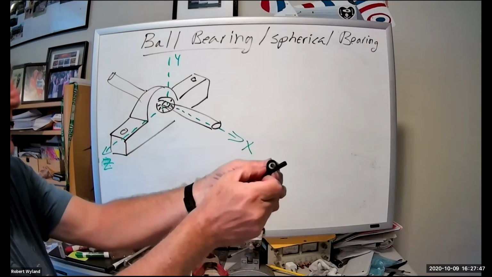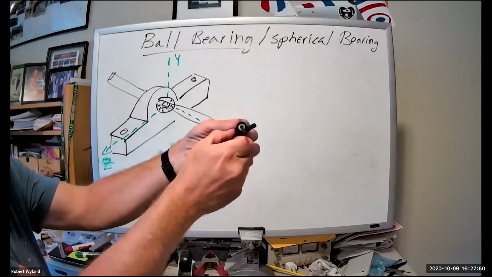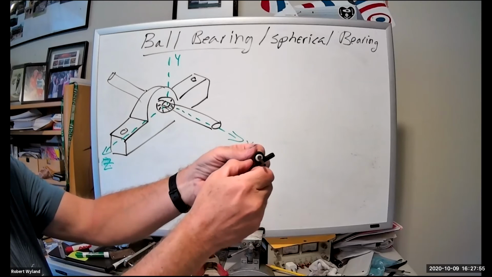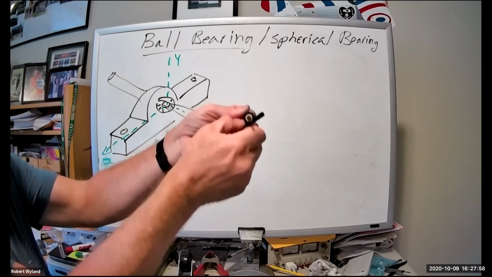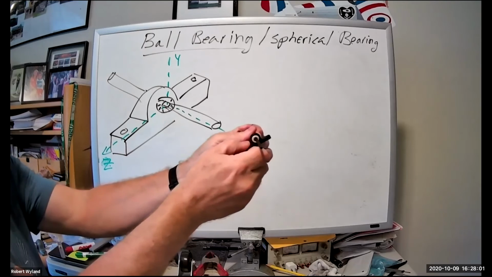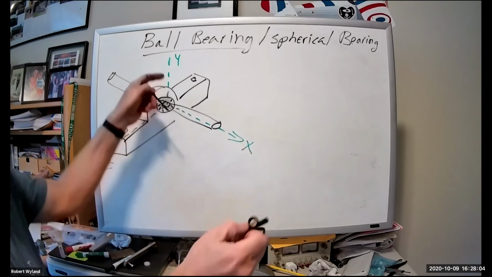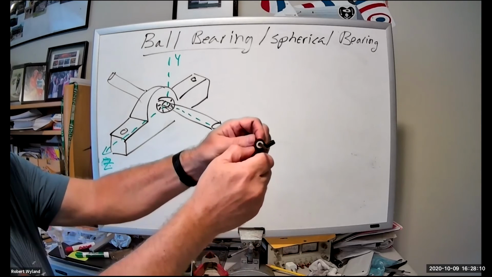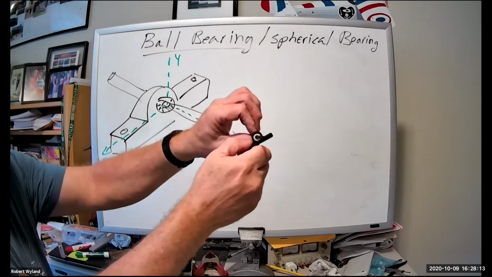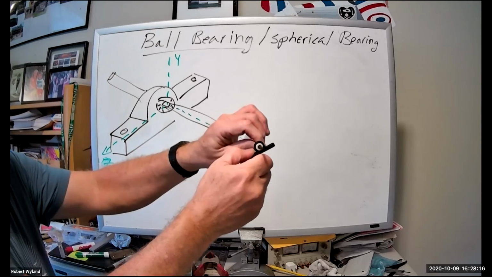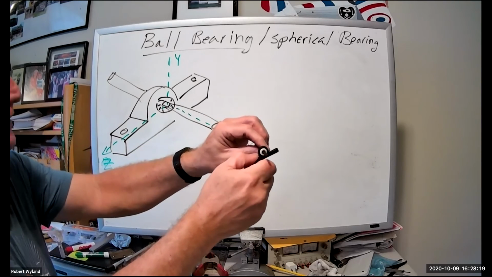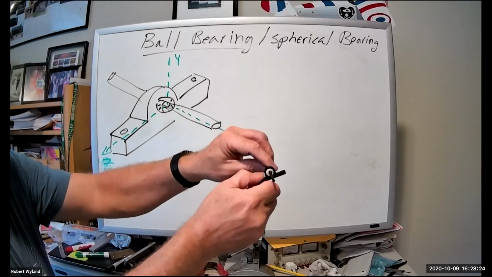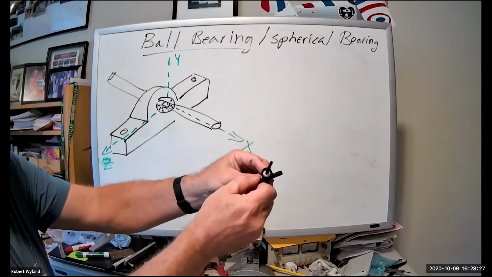So in X, let's look at forces in X. I can slide this in and out quite easily. Assume this shaft fits nicely. It doesn't, it's a hex key. If I tried to lift in Y, it would resist. And if I tried to pull or push in Z, it would resist. So I have linear reactions in Y and in Z. And if I look at moments now, clearly the whole idea behind this is that this shaft can rotate. That's the whole point of a bearing like this, so things can rotate. The other advantage is that I'm free to rotate about the Y-axis, and I'm free to rotate about the Z-axis.